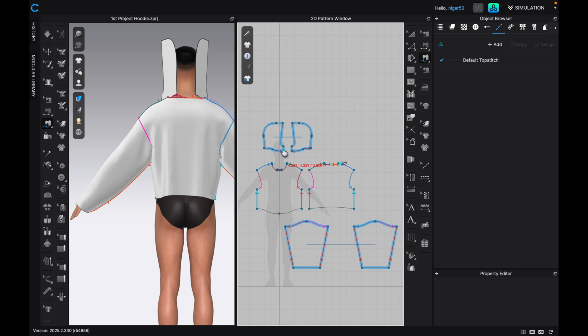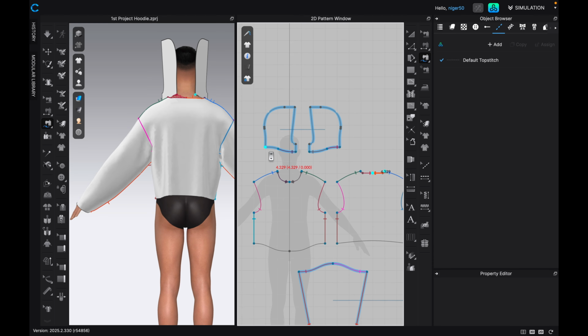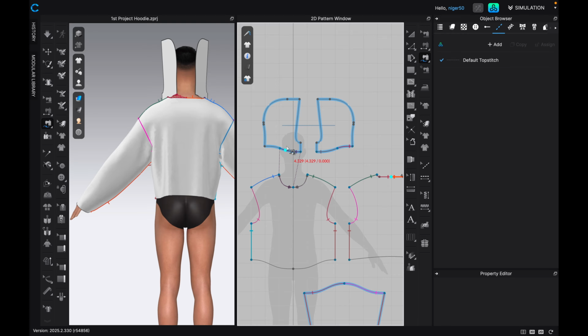Find the other side, which is this side. Remember, this is where I started sewing. I didn't start from the center. I'm going to find my way into this part. That being done, the next thing I need to do here, before I press my space key to take these things down, is to sew from down up. Sew from down up here. And then we sew from down up here too.